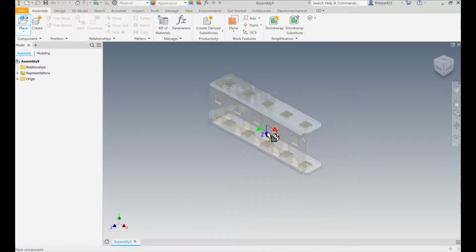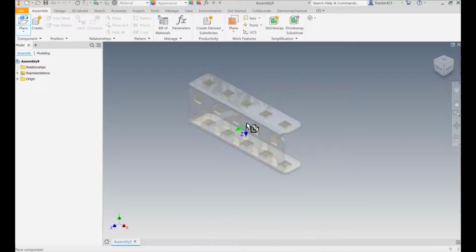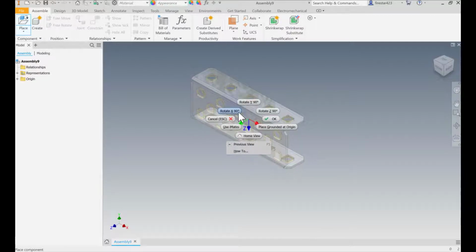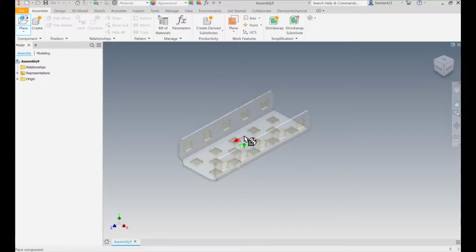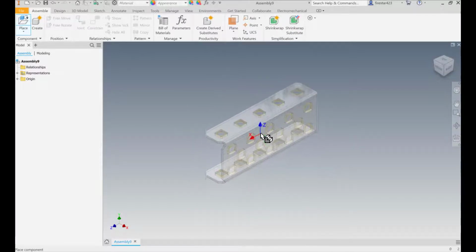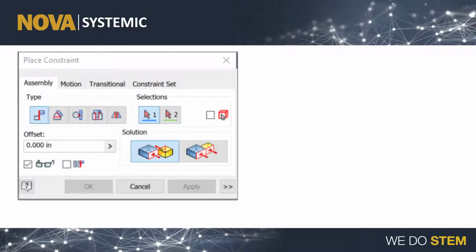One thing not to forget is that the origin also rotates with the part. So what would have been rotating y might now be rotating z. Once we get 2 2x5 C channels in here rotated like so, let's begin learning the tools.